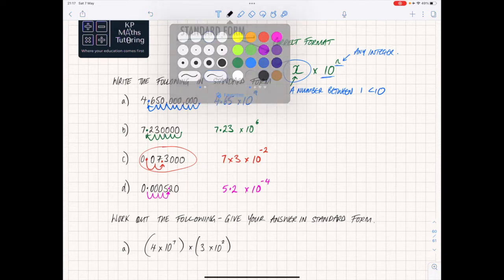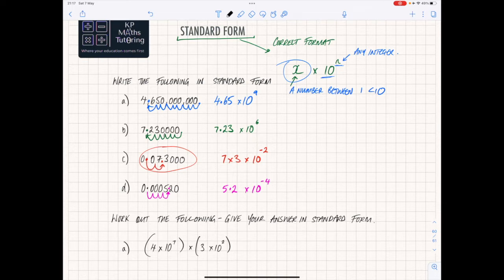You could also get asked to convert from standard form into a number. So for example, if I gave you 3.8 times 10 to the power of 8, and I said you turn that into standard form, the best thing to do is to take the 3.8, so write the 3.8, and then using that power, add some zeros. So I've added 8 zeros there, okay? But then you've got to think to yourself, I need to move this decimal 8 places. 1, 2, 3, 4, 5, 6, 7, 8. So my decimal place has to go there, and then rewrite that number as 3, 8.